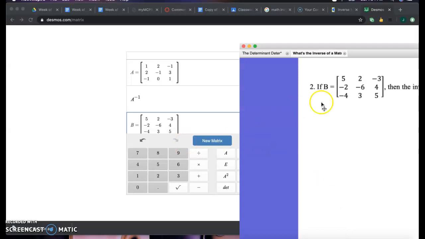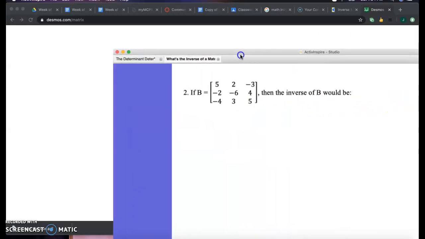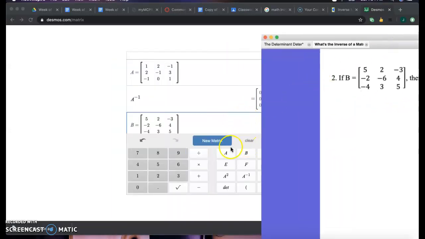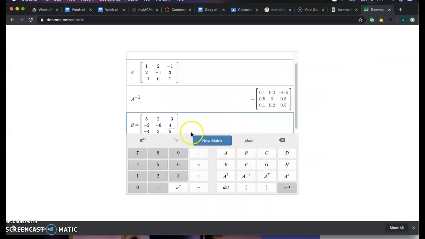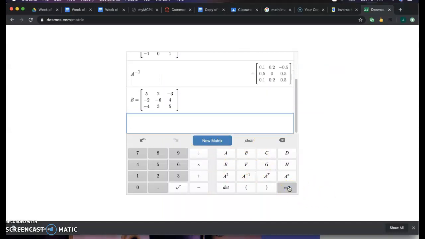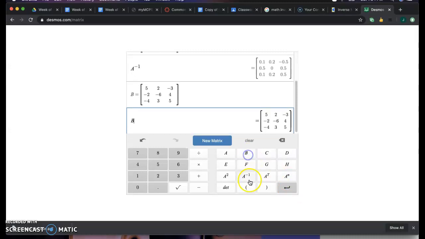Just double checking. And it simply wants me to find the inverse of B. I know the notation for that. So first I'm going to hit enter just to define B. And then I'm going to do B, and I still hit the inverse key, even though there's an A there. So when I round, I'm going to go 3 decimal spots. Wish I could copy paste it. I can't, so I actually have to write this down on another sheet of paper.